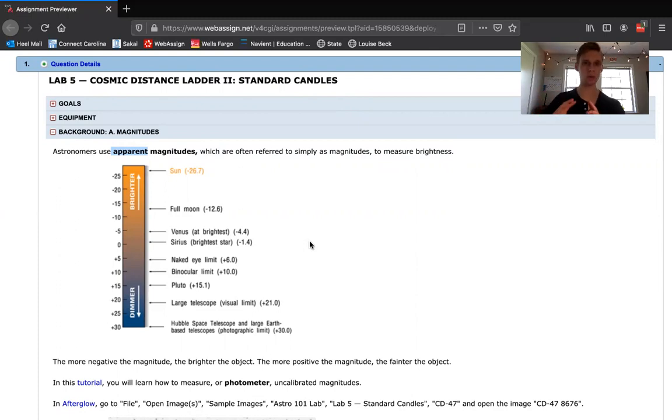So if I'm looking through a telescope at a star in the sky, it'll look like it's a certain brightness, but that brightness may not be how bright the star actually is. You can think of it this way. If I have a 60-watt light bulb and I'm holding it right in front of my face, then it's going to look like a 60-watt light bulb.